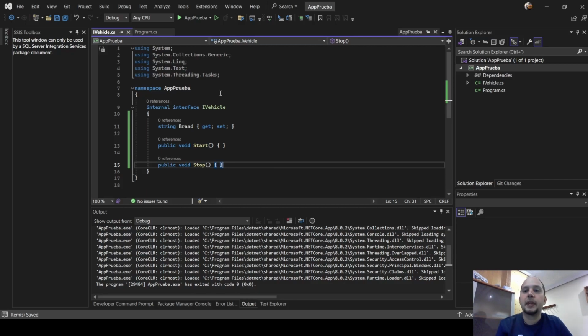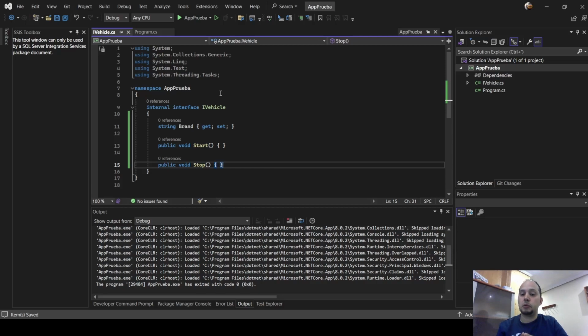Good. So we do have the whole concept of a vehicle in an interface. We have its brand, we have the possibility to start it, and we can stop it. So as an idea, we do have what a vehicle is and what it is about.